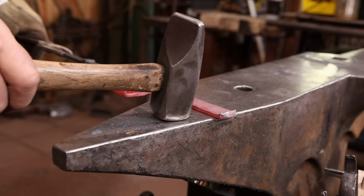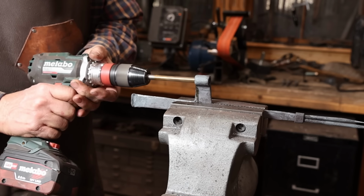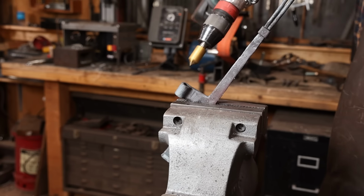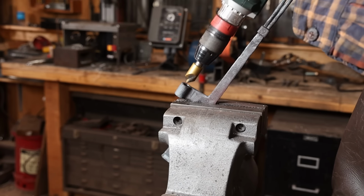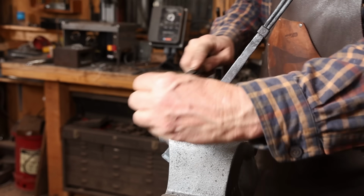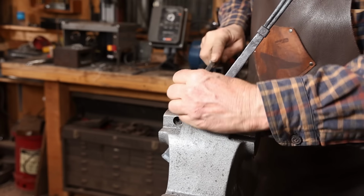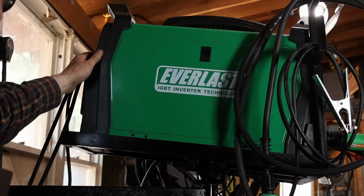I want to guarantee that my hinge eyes are exactly the size that I want them, so I'm going to run a drill bit through there. I'm putting a big countersink on the back so I can weld the pin in. I'm going to go ahead and just TIG weld this in.